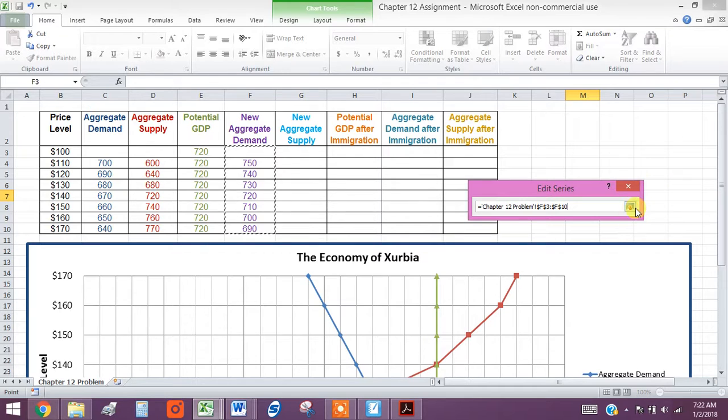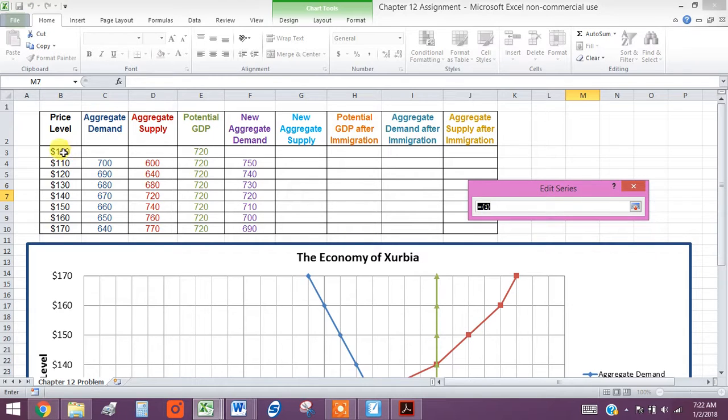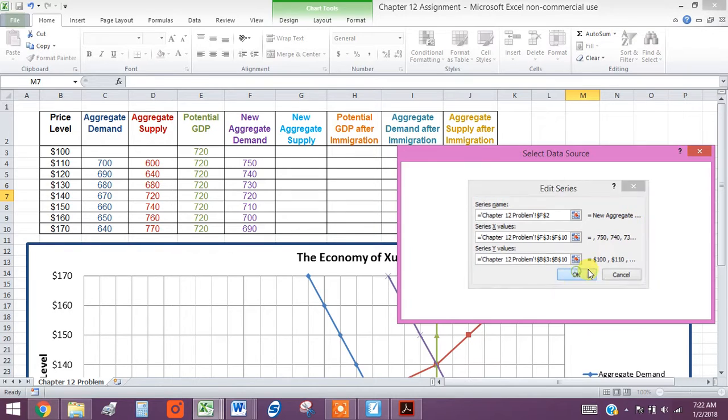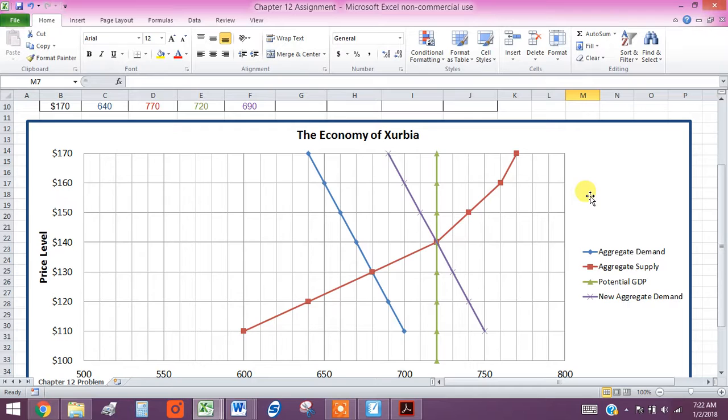And then we're going to click the red down arrow, and then click on Series Y values grid. Select those over here. Click the red down arrow again, click OK, click OK. And now we have our new demand curve, which is shifted to the right as a result of what?